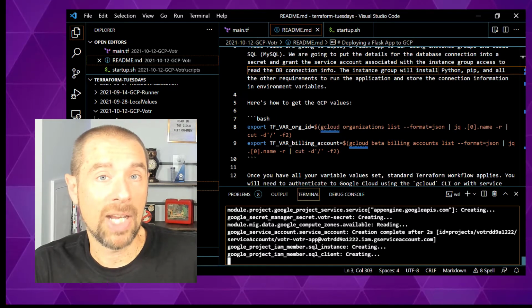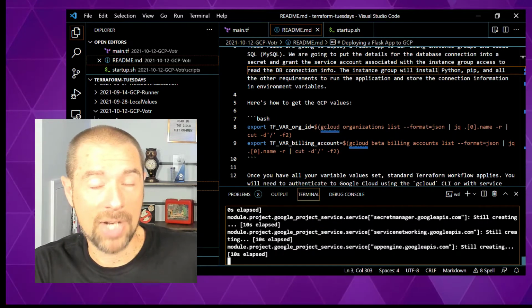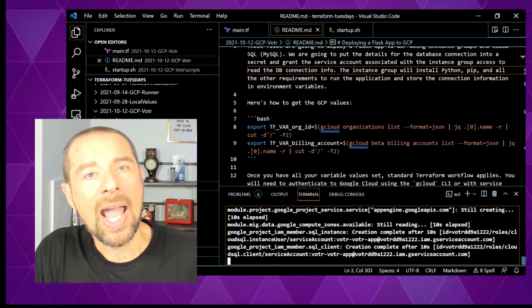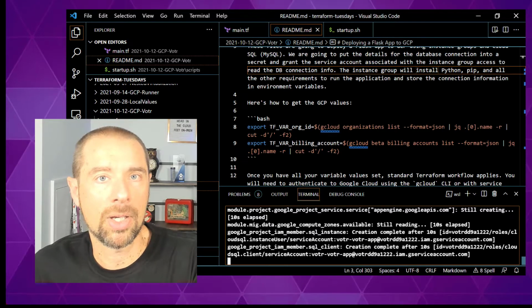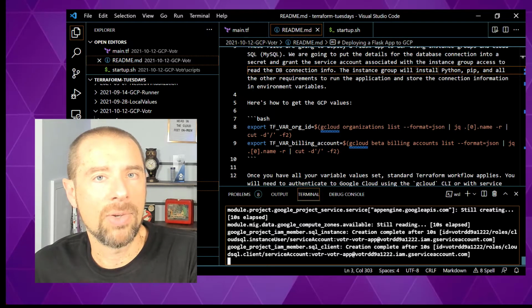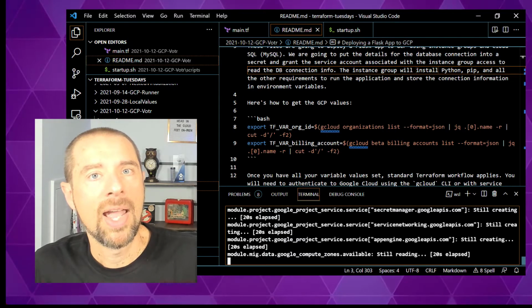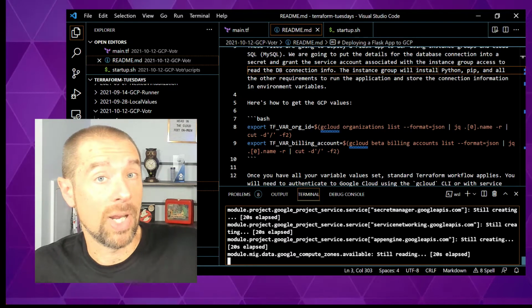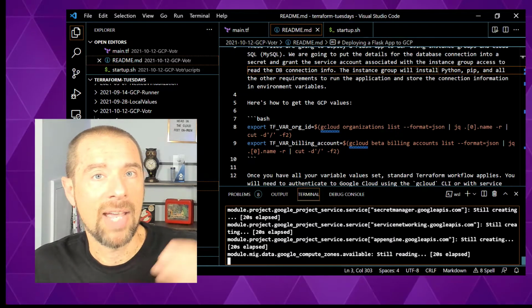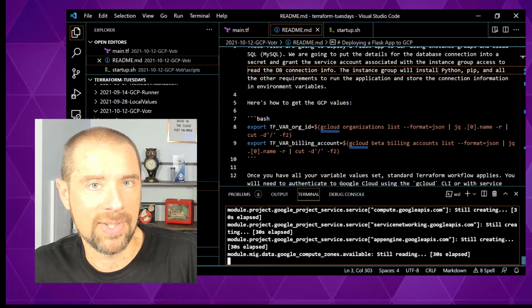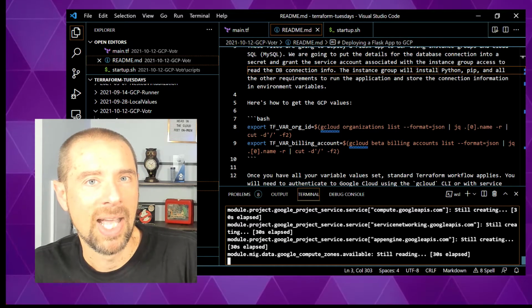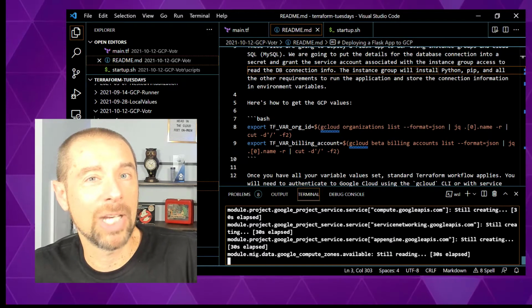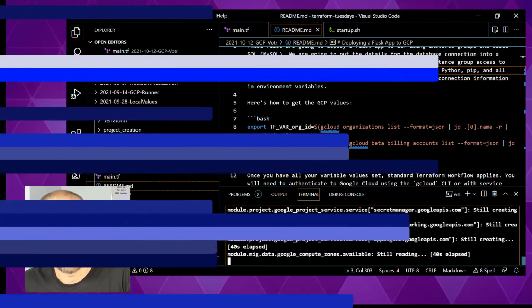So a future improvement, if you're automating this, is to run the project creation component first, wait a certain amount of time, maybe 2 minutes, and then kick off the remainder of the creation of the resources. And you can even have it as 2 separate configurations and have a pause that only happens if you've added new APIs or created a new project, and skips the pause if nothing has changed about the project's properties. That's just some personal thoughts of mine. Let's get back to the deployment and see how things are going. This can take a little while, so I might jump ahead to where it's finished.